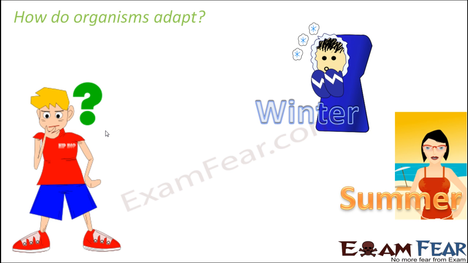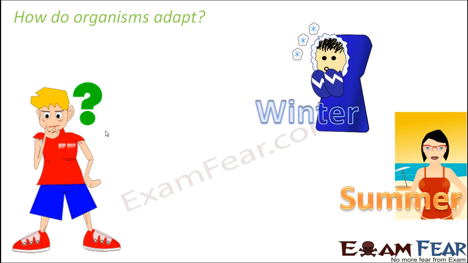So let's talk about ourselves. What do we do during the winter season and how do we manage during the summers? The temperatures outside during winter and summer are very different from each other. Yet it doesn't happen that we are not able to survive during winters, or that it becomes extremely difficult for us to breathe during summer. We are able to survive during both seasons. So how do we adjust from our end?